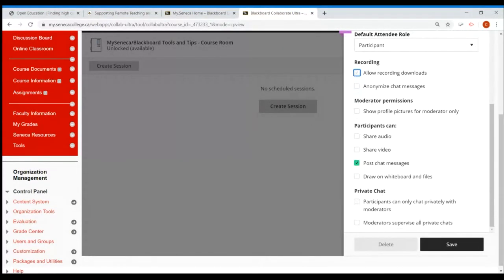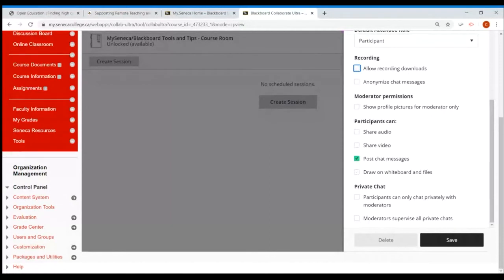All right, just another couple of settings. Here's what we did for tonight. We didn't share audio because there were so many participants that we didn't want folks to get a lot of feedback with mics, etc. We're not sharing video. We want to save bandwidth, so we don't want everybody putting on their video channels, but we are enabling the chat messages so you can ask questions along the way.